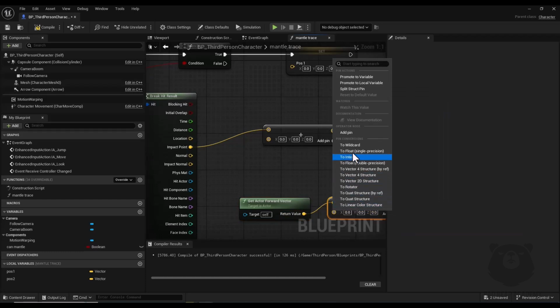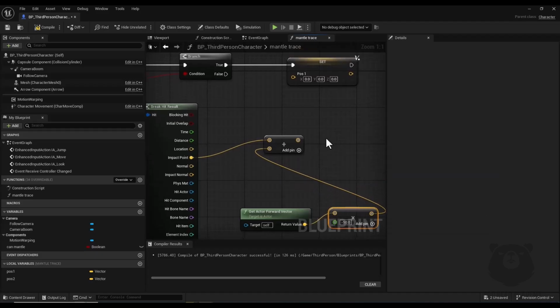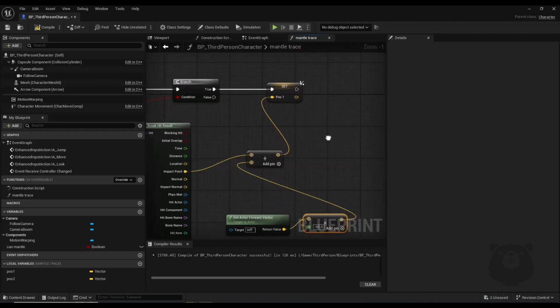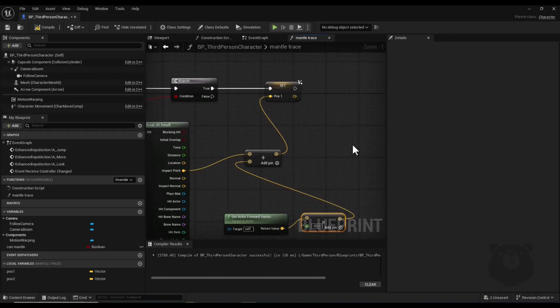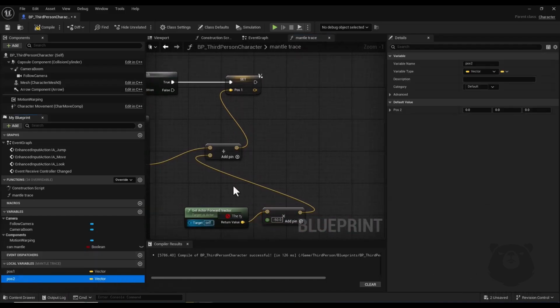Now I convert it to float, and here I insert -50, and now I connect it to here, and I connect this one to here, and now I drag and drop my pose2 local variable here and get the setter of this local variable and connect it to here.